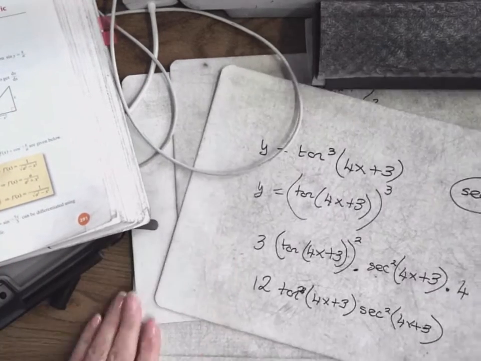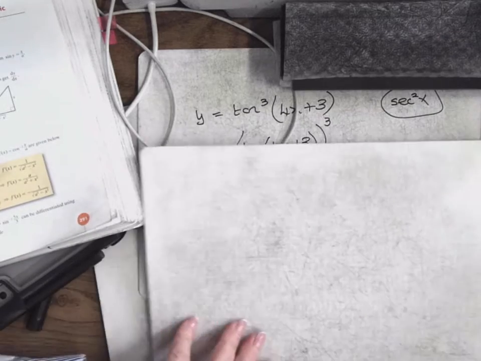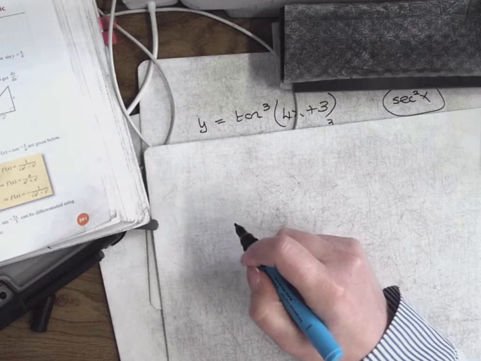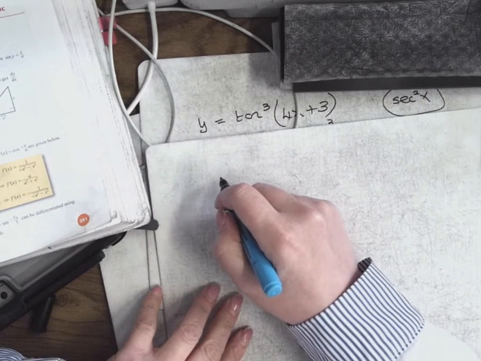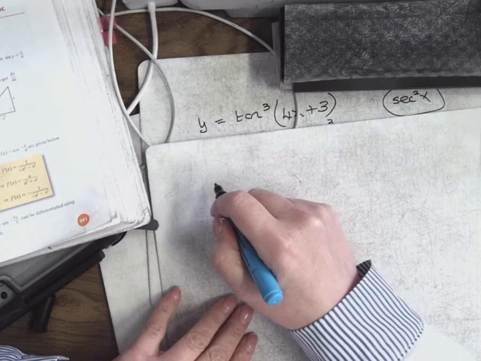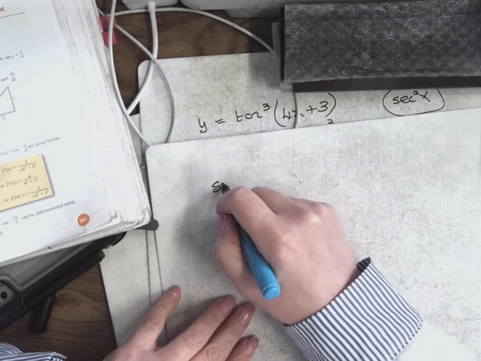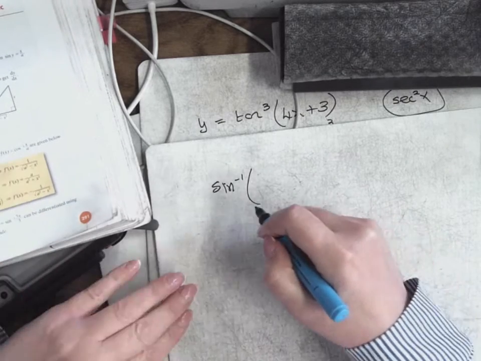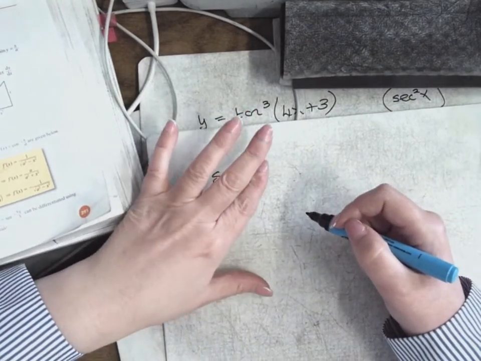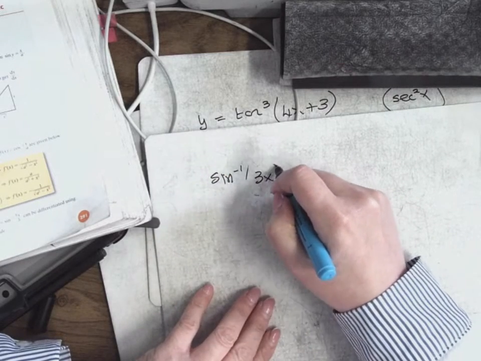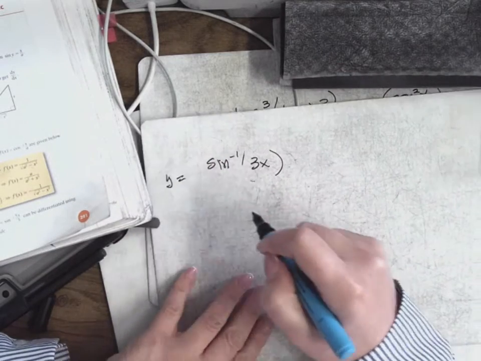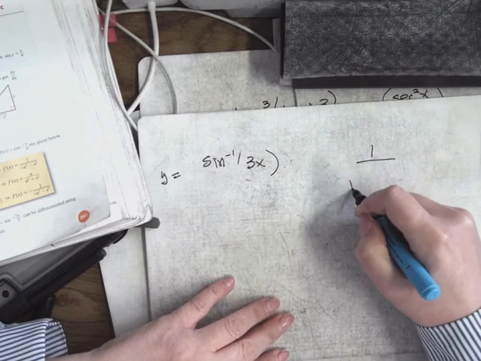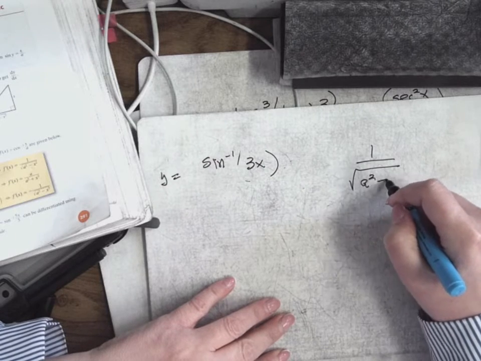Right, okay. So you tell me you did inverse trigonometric functions yesterday? I'm not sure how you did them, but I always put the angle in a certain way when you're differentiating. So if you have the inverse sine of, I'll just do inverse sine of 3x. I'll do an easy one to start with. Differentiate that, okay? So the rule for inverse sine is 1 all over the square root of a squared minus x squared.